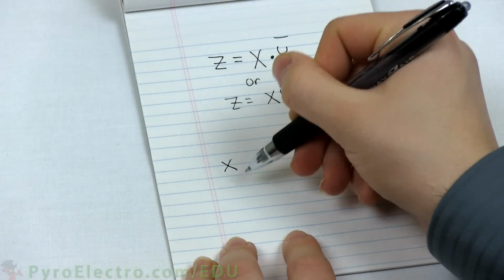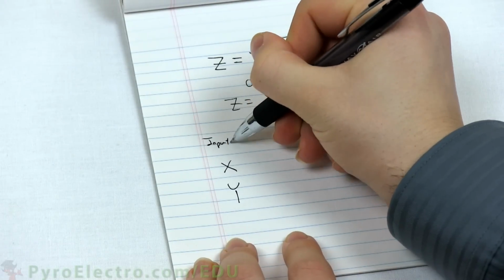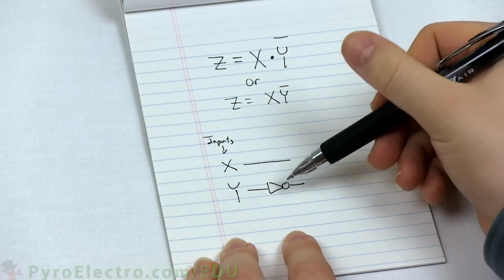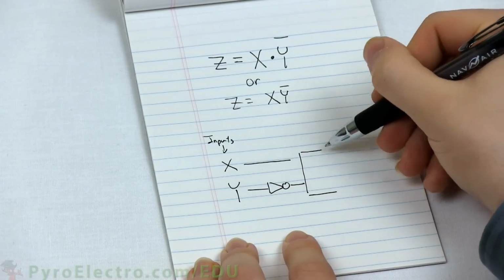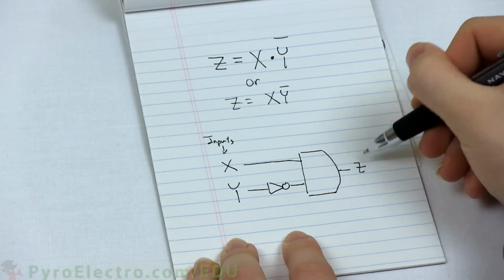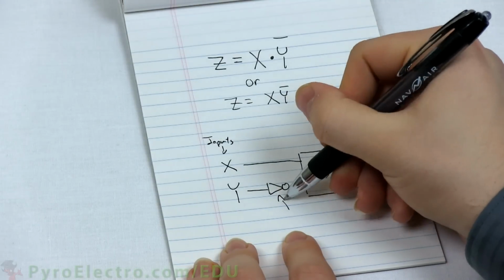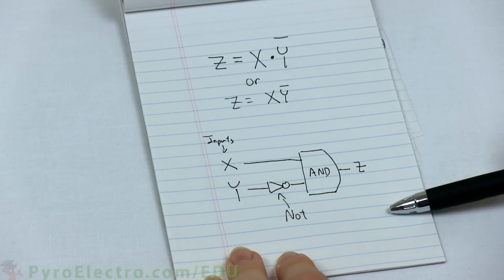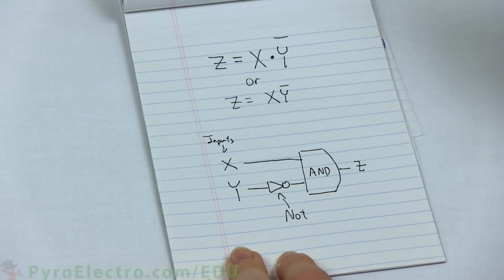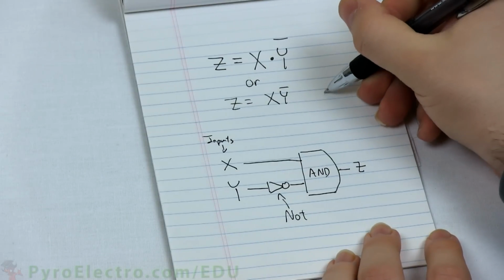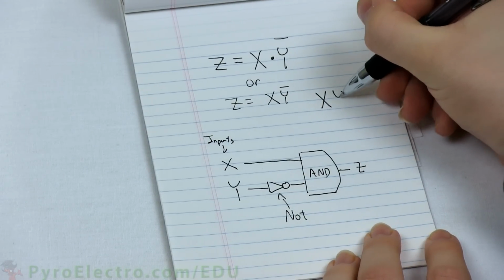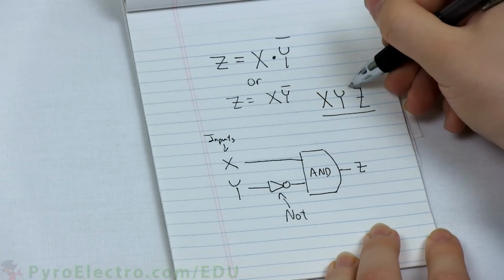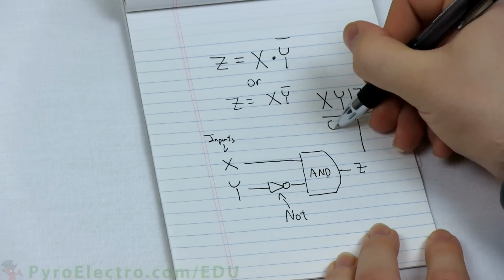This equation is a little more tricky, so we'll draw out the logic diagram for the equation first. Here you can see the inputs x and y feed into the AND gate, but y goes through a NOT gate before it goes into the AND gate, making things a little more complex. The reason the NOT gate is placed in front of the AND gate is because Boolean algebra's order of operations goes NOT, AND, then OR. Like before, we'll draw out the truth table and list all possible inputs for x and y.